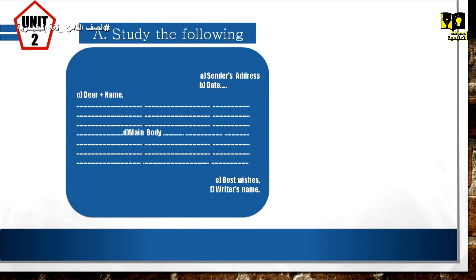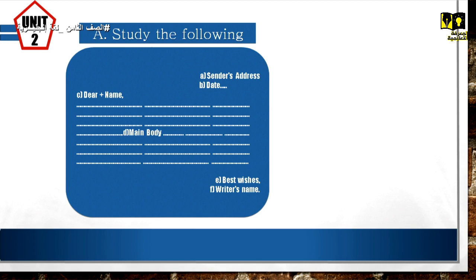We have A. Try to read it. What should be written on this part of a letter? On the top right corner of your paper, you find what? A. Try to read it. The first letter is S. Yeah, S, sender's address. The person who is going to write a letter to someone else, he should write his address on the top right corner, on the first line on the paper, right?